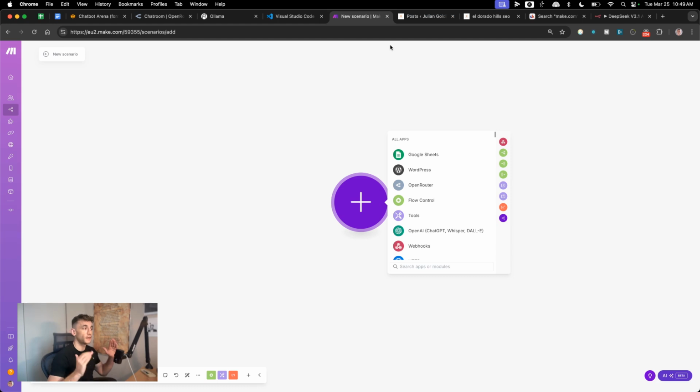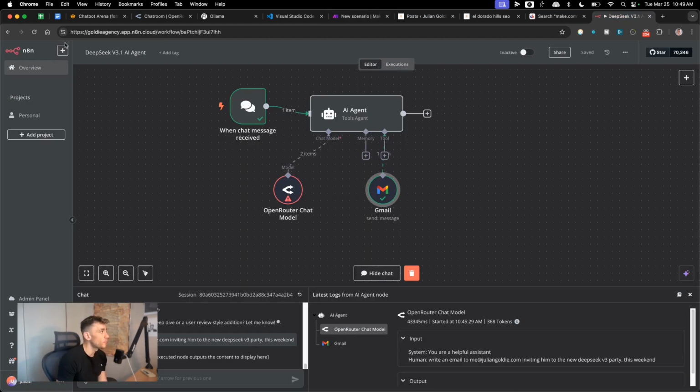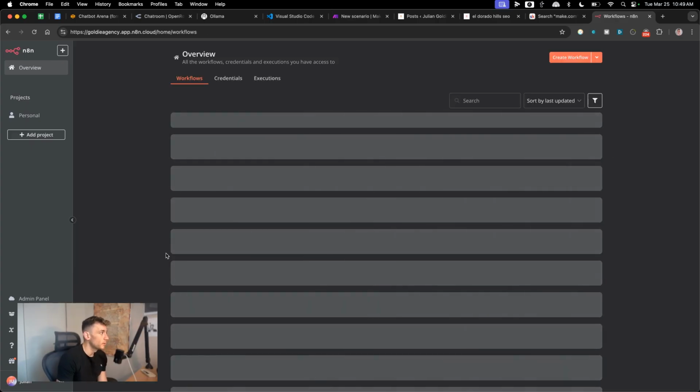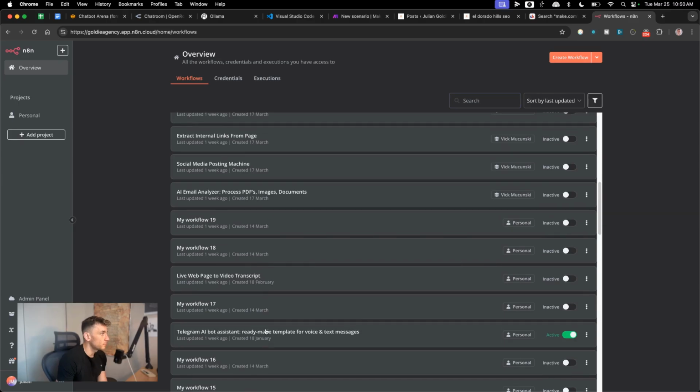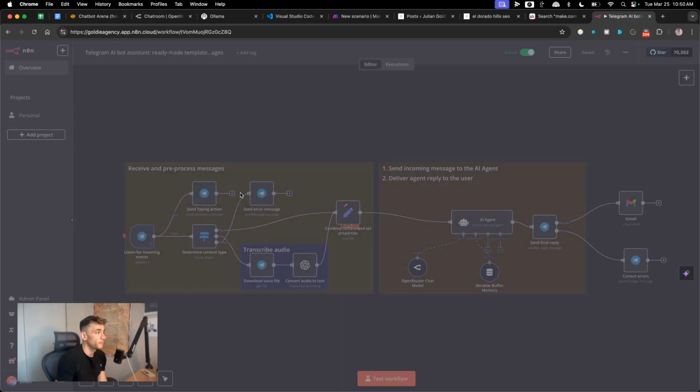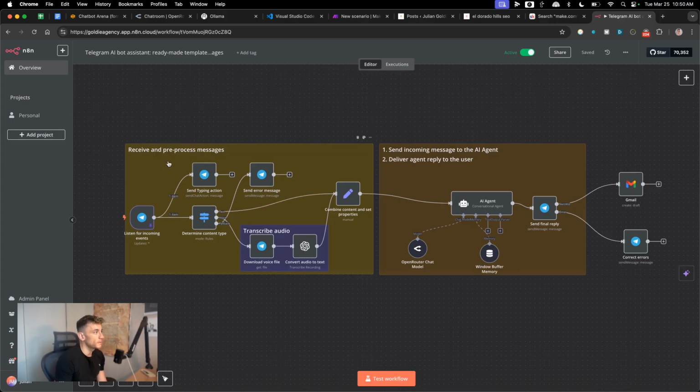So when you're going from point A to point B, right, in a straight line, whereas, for example, NA10 is better for more complex stuff. If you want to see some of this, this was a super simple agent that we built today. If you want to see something that's a bit more technical, let me open up this one for Telegram. So you can see how we've set up Telegram here to basically fire off emails via Gmail.